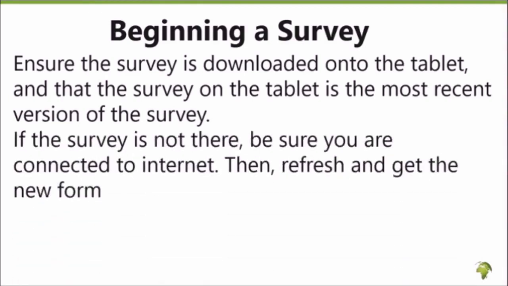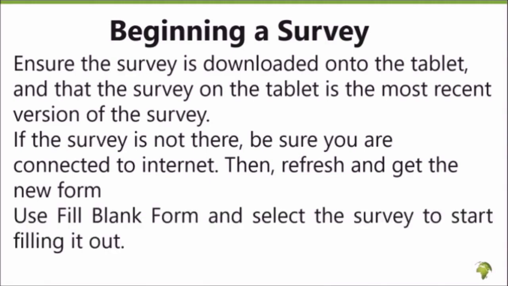And if you are trying to get the recent version and you don't see it, it might be because of your internet, or maybe some other things. Try to get connected to the internet well, refresh and try again. If it doesn't work, connect with the project management team and let them explain to you. Probably you are missing something. Then use the fill blank forms that we went through to select the survey and start filling it out. So these are just three things you need to do before.